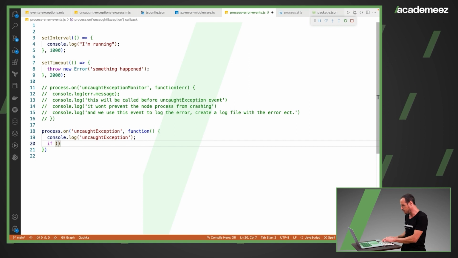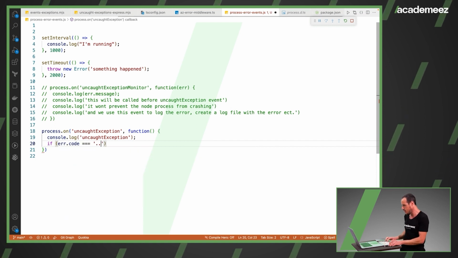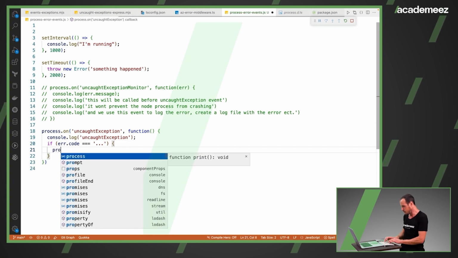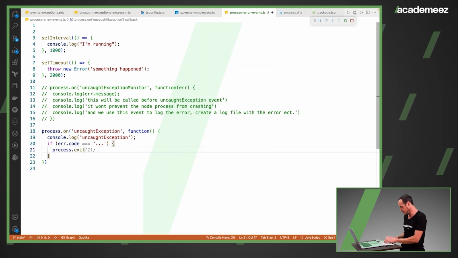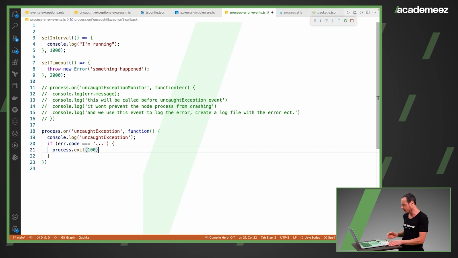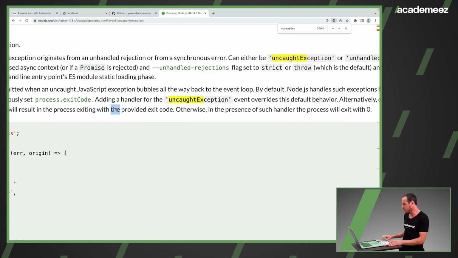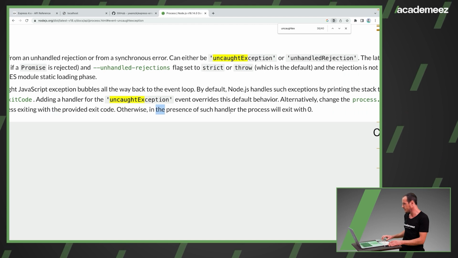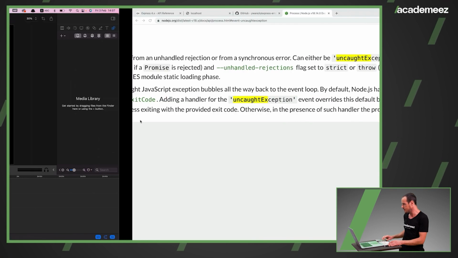You can check if my error code equals something, then I want to process.exit with an exit code of 100, depending on what you define as the consistent exit code in your app. Otherwise, in the presence of such a handler, the process will exit with 0.